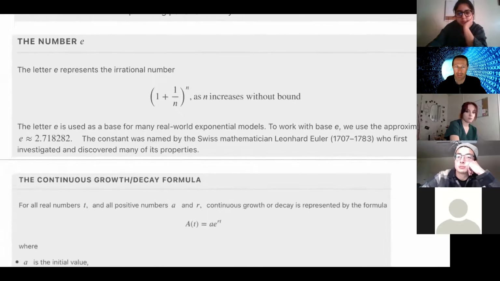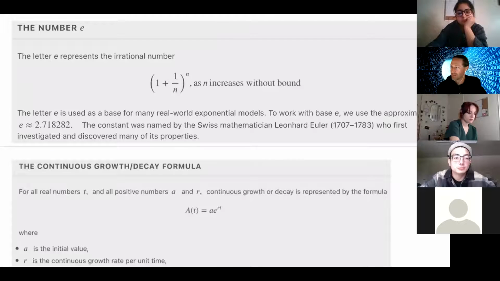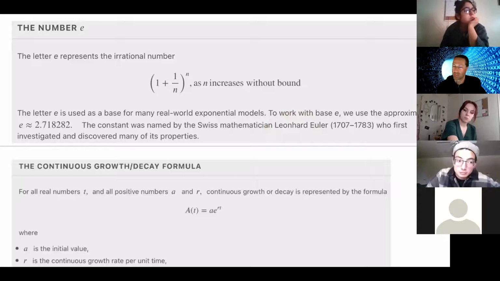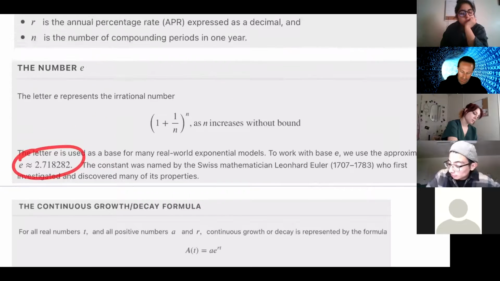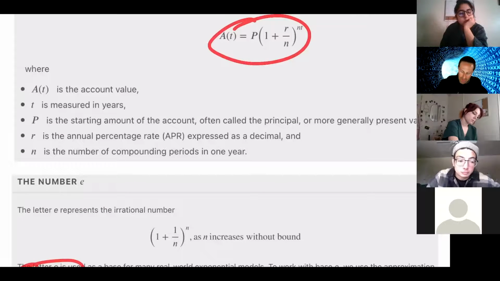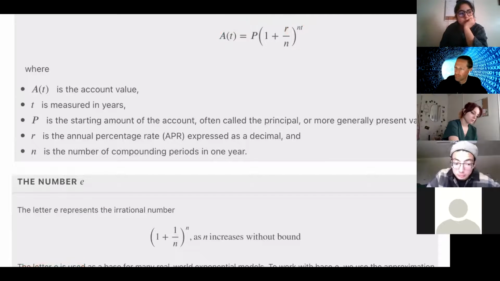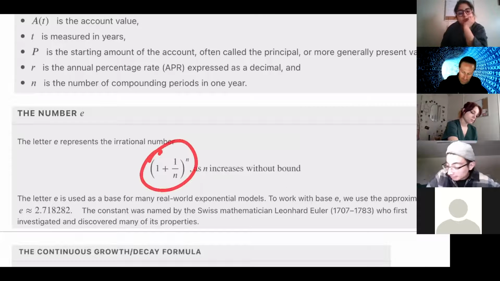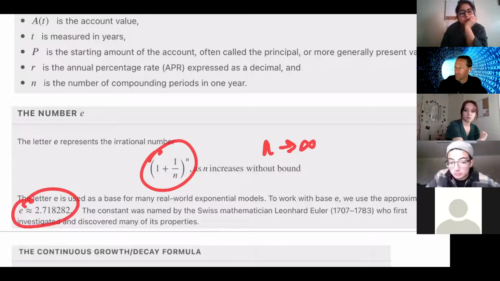The number E, you guys ever heard of that before? The number E? It was discovered by this fella by the name of Leonard. It's actually pronounced Euler. Okay, some people say Euler, okay, but Euler. All right, way back in the 18th century. So he came up with this number, and it actually stems from this equation and just choosing an interest rate of 1, which is why it's this. Okay, and if you see what this number goes to as n goes to infinity, it actually comes out to this value. Okay, and I'm not going to go over all that.